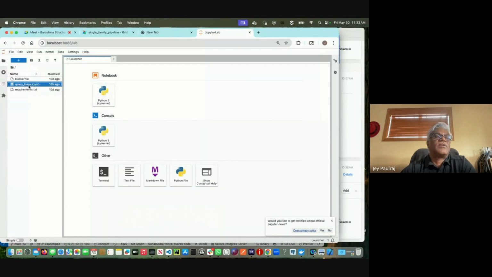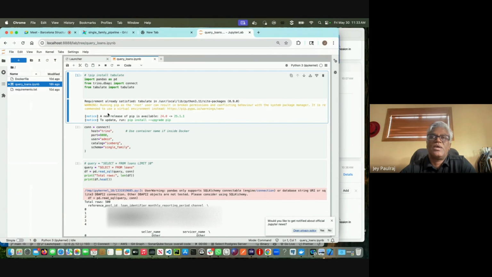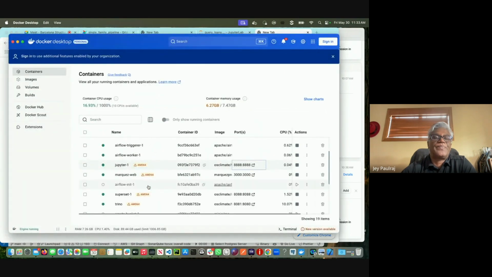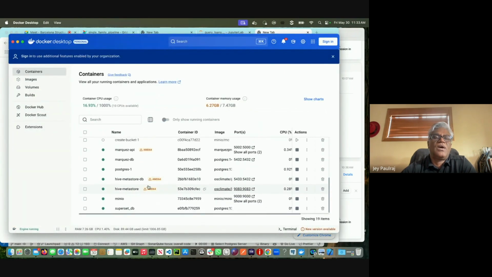Okay, I wrote a simple notebook code. This Jupyter Notebook uses Trino. Trino, as I said, is a data federation query engine. It can connect to multiple data sources and pull the data, and it creates a view and provides the data as an outcome. So Trino is also running. You can go look at how Trino works. Trino also provides a web UI. For those connecting to Trino and fetching the data, you can see from the Trino web console what SQL you are using to get the data, and for each query, how long it takes to fetch the data from the data sources.